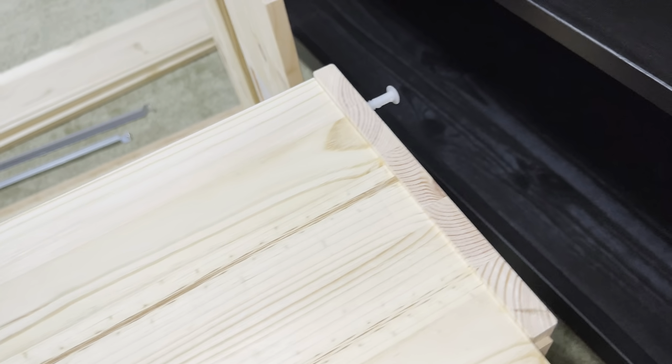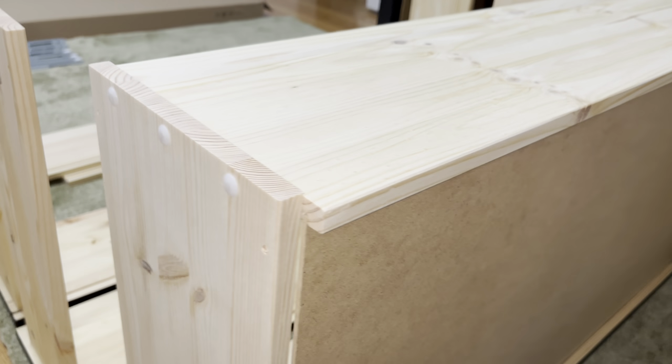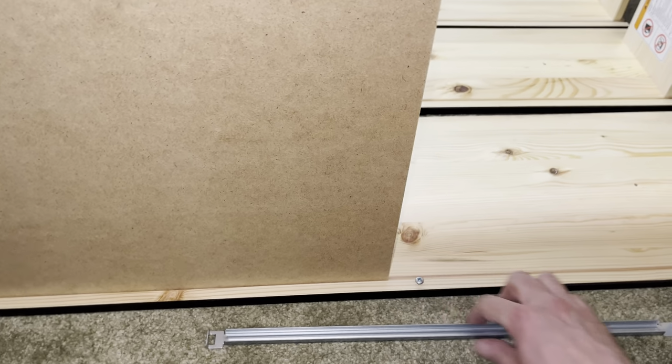So we're going to repeat the same step here also on the opposite side as well. And once we hammer them in, it should look just like this. And at this point, we slide out our bottom here, the drawer bottom. We slide them out just over halfway so that we have access to those screws again.